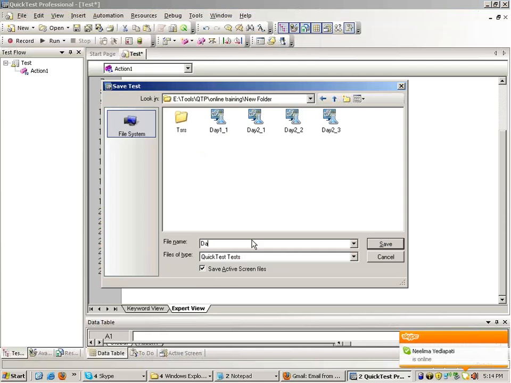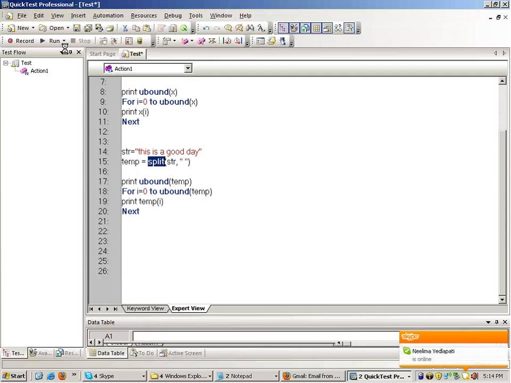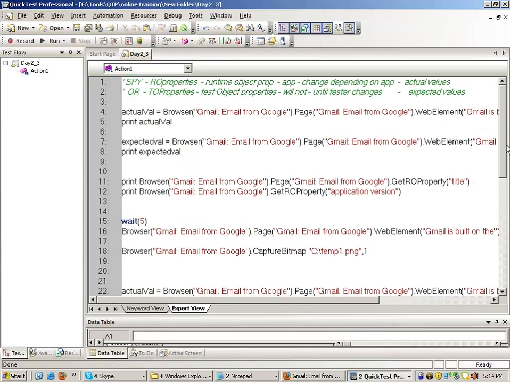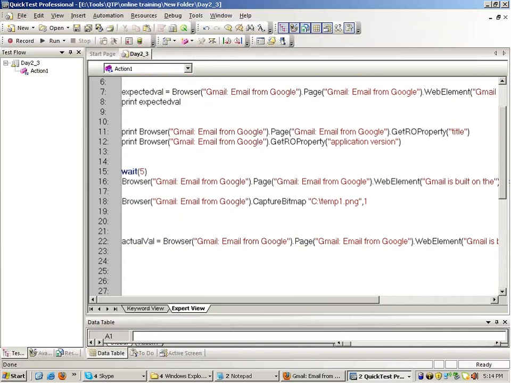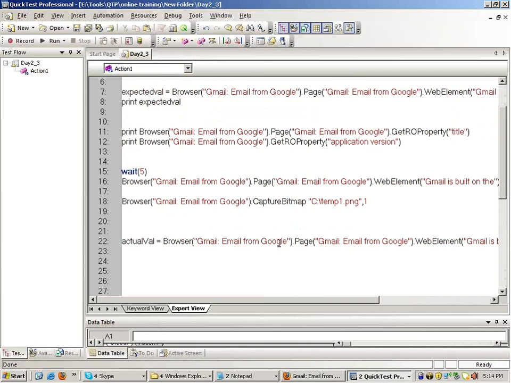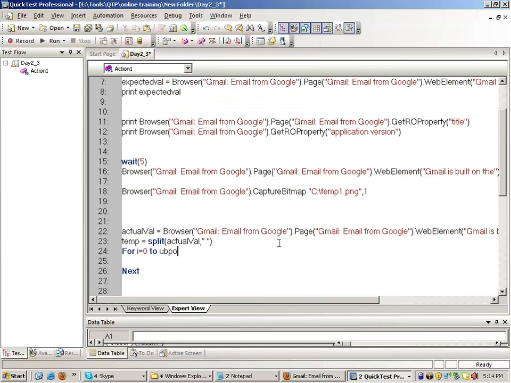Okay, let me store this as day2_4. So I'll open the old script, that is day2_3, and if you go there, and if you look at this actual value, fine, and you want to split this actual value on the basis of blank space, okay, and take the result in a temp variable and write a for loop for I equals to 0 till ubound of temp, right, and print temp(I), and you run this from line number 20.